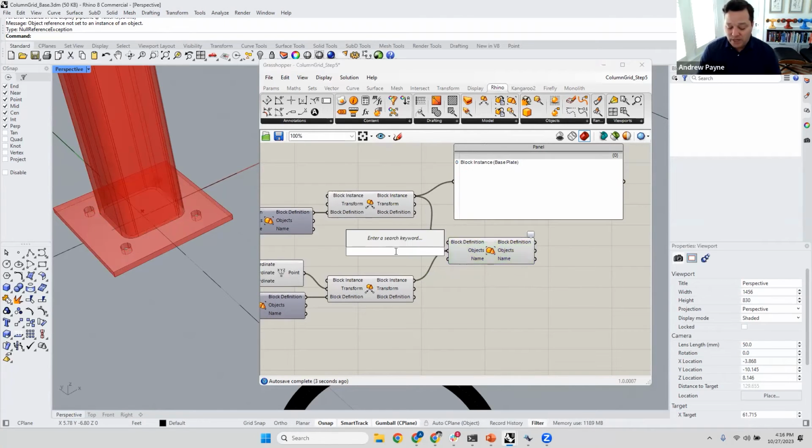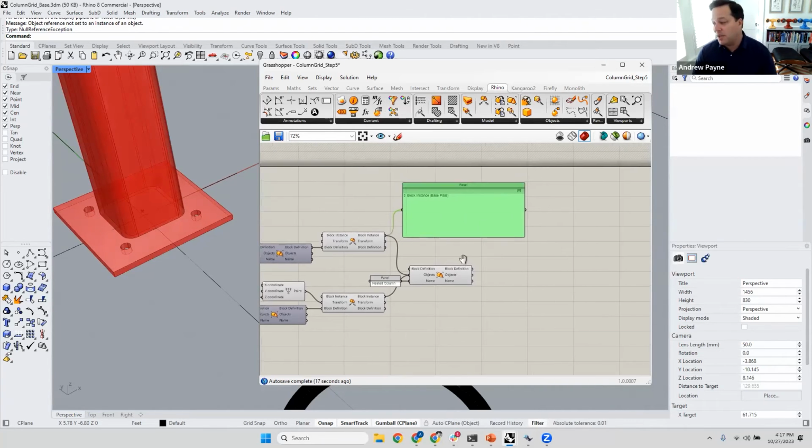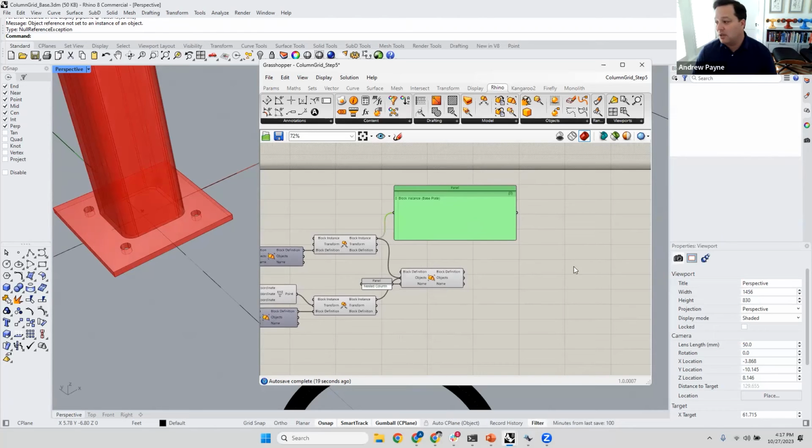And so we can give this whatever name we want, let's say nested column. In this case, I'll create a new block definition called nested column. And so this definition contains two instances, one instance of the plate and one instance of the column itself. Does that make sense to everybody? Hopefully this will make sense as I start to build it along.